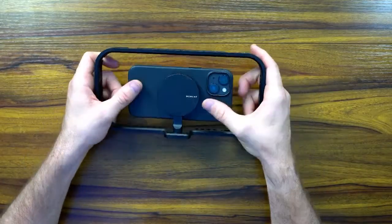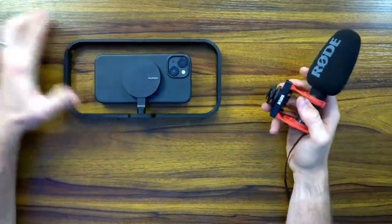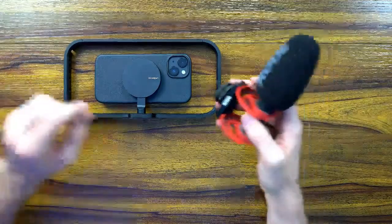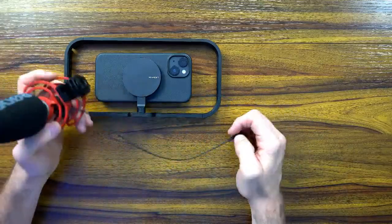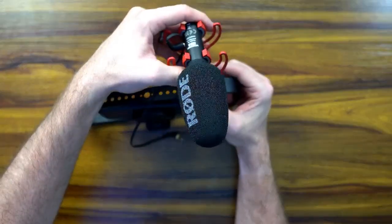You can add a myriad of different products, like the Rode VideoMic 2. This is an accessory I recommend. You do need to have the adapter for this. Because it's Lightning, you've got to get a Lightning to 3.5 millimeter. Nonetheless, cold shoe mount, you can place it right on top.